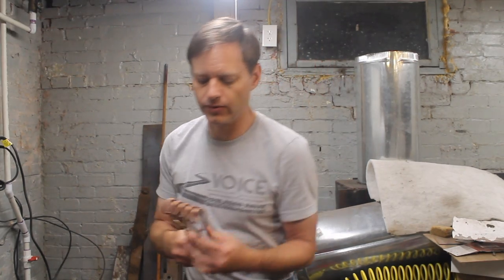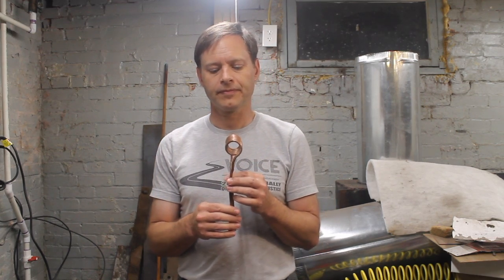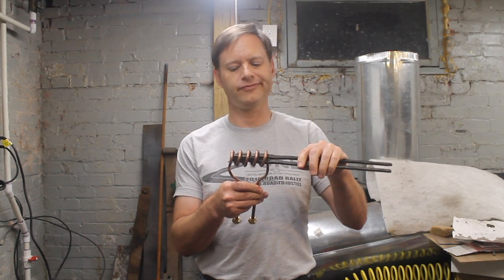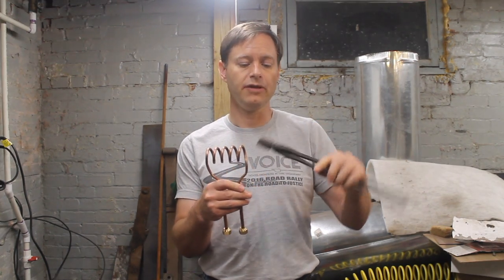So I made another one with three-quarter spacing — halfway between the other two — and this produces about a four inch working heat, which is pretty good for drawing out the reins of tongs. The challenge beyond that is what do you do with the head of tongs — with the bit and the jaw. You're going to have trouble getting it in here with some, but with a light pair of flat bit tongs, everything fits quite nicely. The reins obviously fit, but even the entire head will fit in. If you have your hand carefully propped, you can work this entirely in here, which means you can follow Brian Brazil's procedures exactly and make a pair of tongs — in fact, very much like the pair he makes in his video.